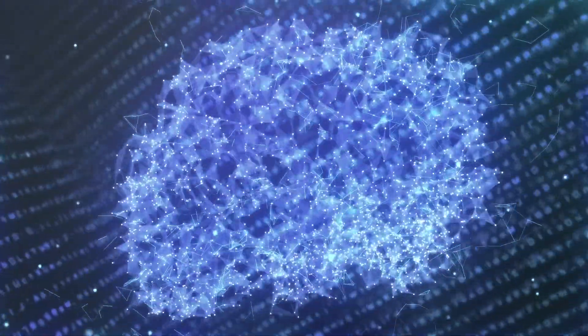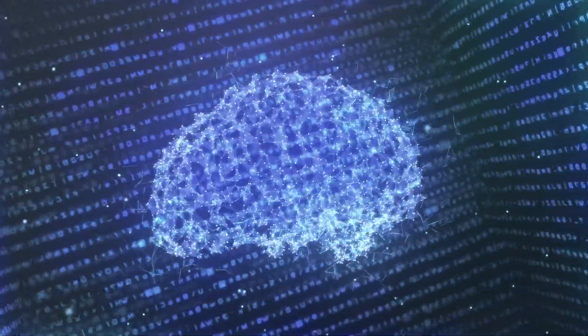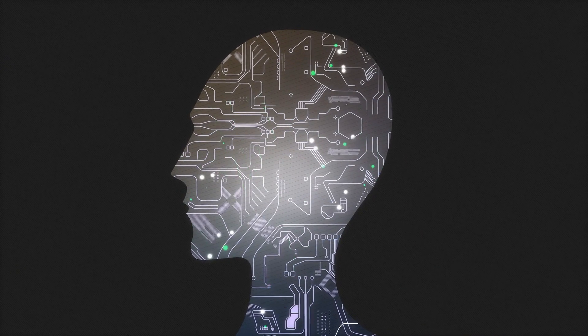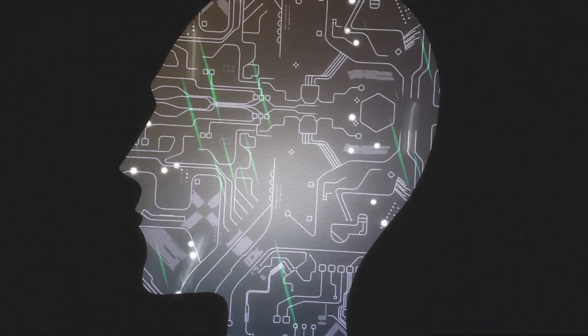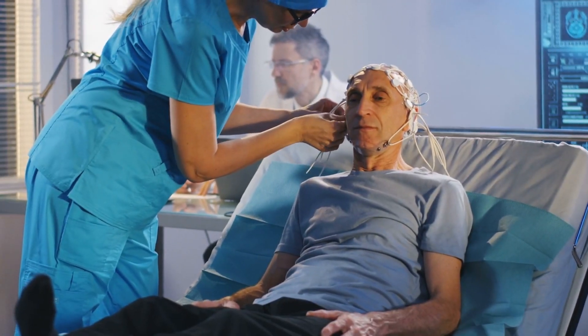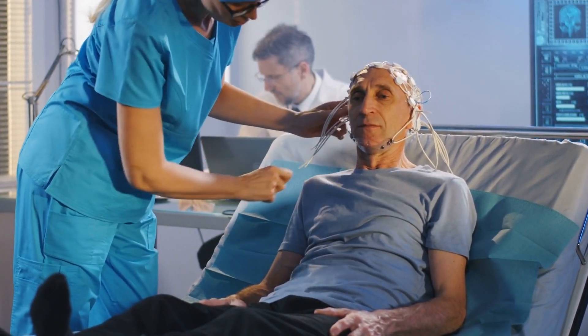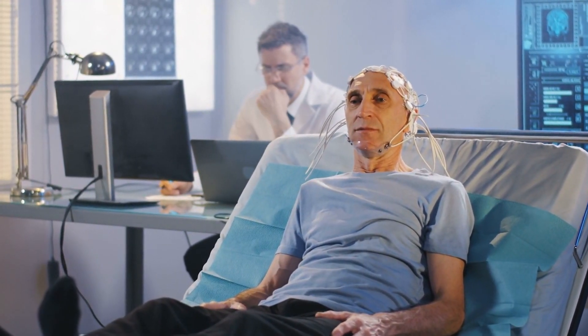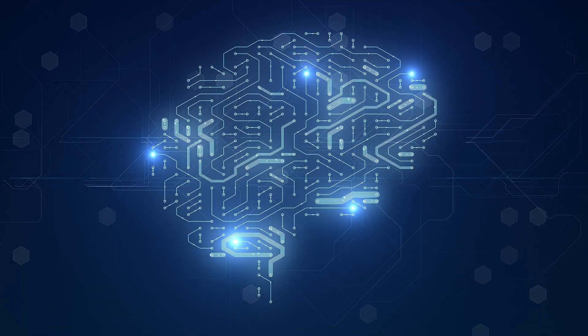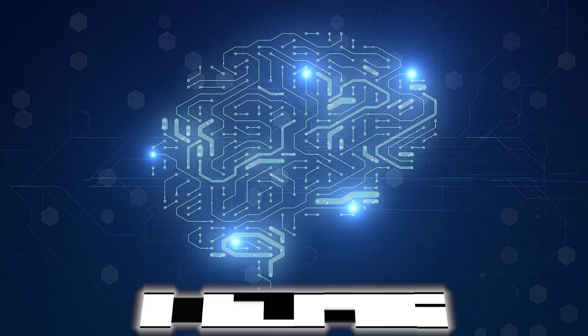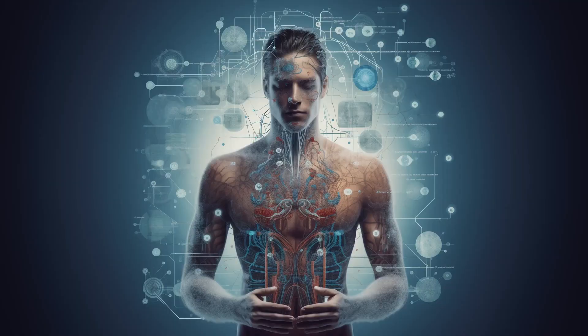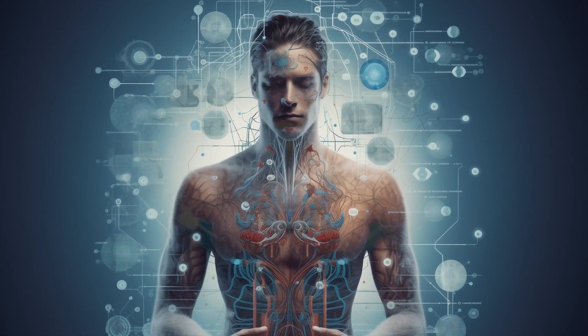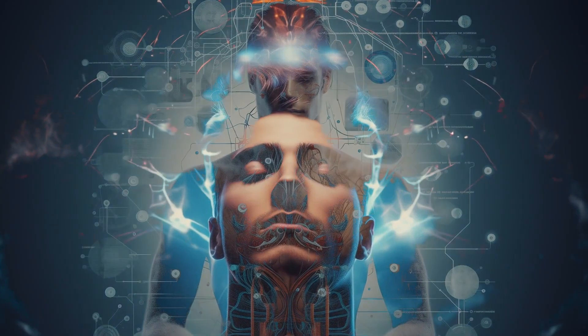Powered by sophisticated algorithms and neural decoding techniques, Neuralink's brain-machine interface enables bidirectional communication between the brain and external devices in real time. By interpreting the neural signals recorded by the electrodes, Neuralink's system can decipher the user's intentions and translate them into actionable commands. Whether it's controlling prosthetic limbs with unprecedented dexterity or interfacing with digital devices through sheer thought, Neuralink's transformative technology holds the promise of empowering individuals to transcend the limitations of their physical bodies and unlock new frontiers of human potential.